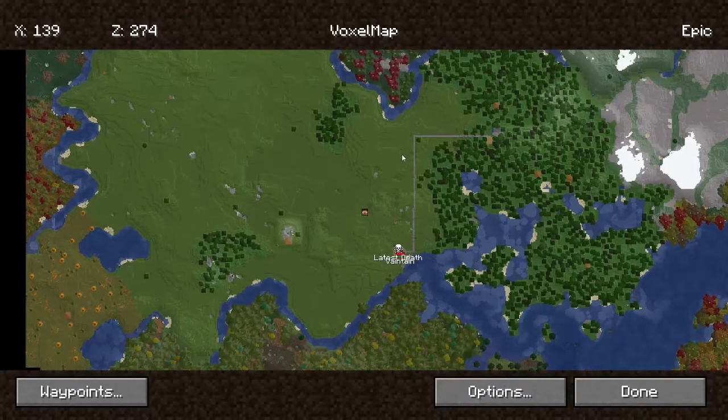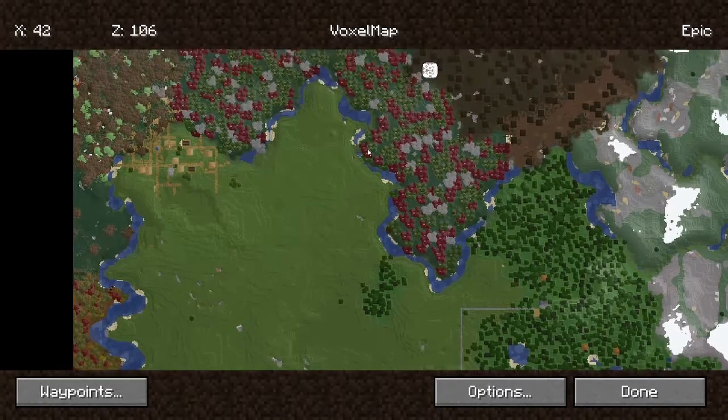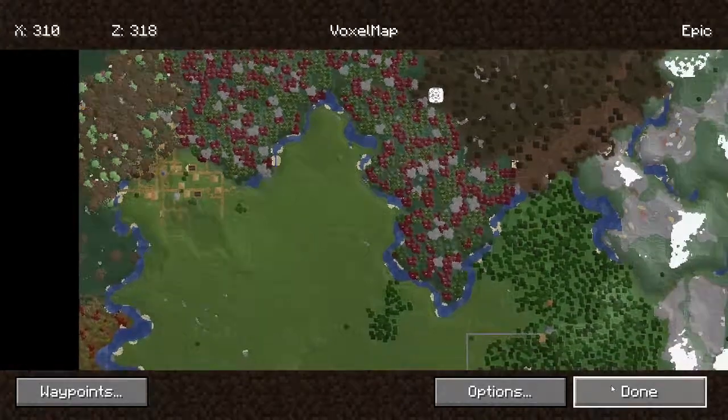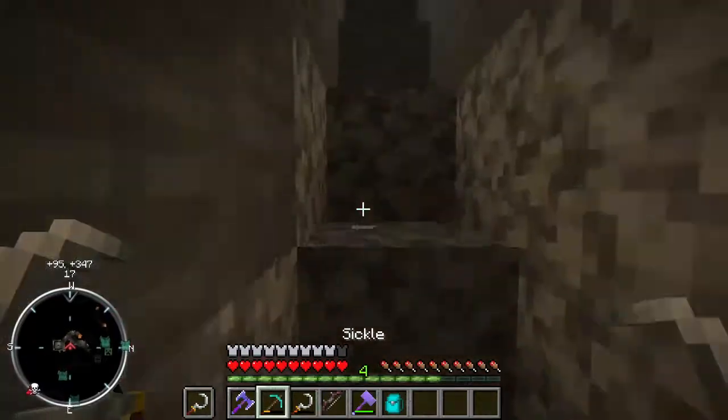But basically, the map goes all the way up here. That's for next time, that's for tomorrow's video. But it comes all the way up here, right past this, like right here, all the way down there. And I had to go through 4 diamond pickaxes.